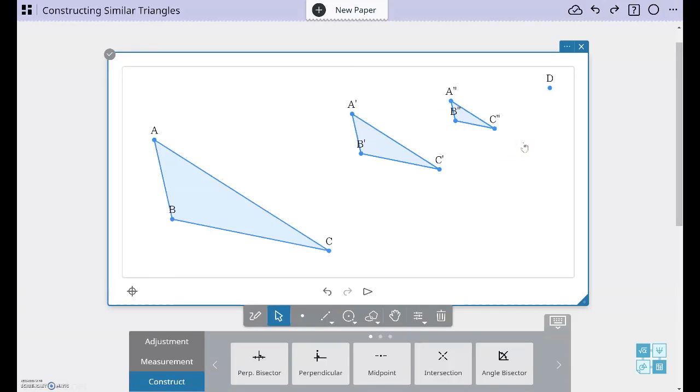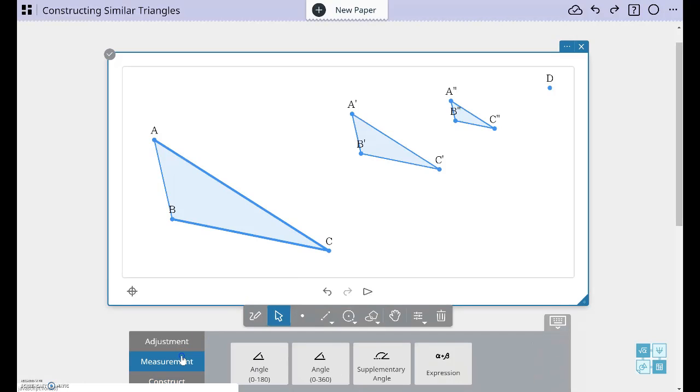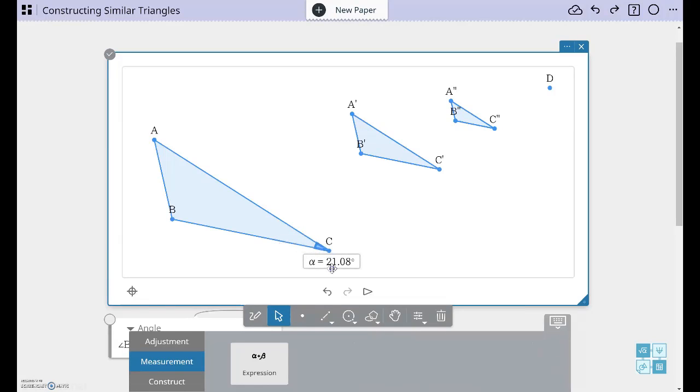Now, one thing that you would like for students to investigate are measures of the angles of the similar triangles and the side lengths. So if we go with angle C, if I want to measure all of the angle C's that we have, if you will select the 2 sides that form the angle, that's all you need to do in order for it to know which angle to measure. Go down to the measurement menu, select angle. It will measure and post it for you. If you would like to move the measurement, if you'll click and hold on to the measurement here, then you will be able to drag it wherever you like around point C.